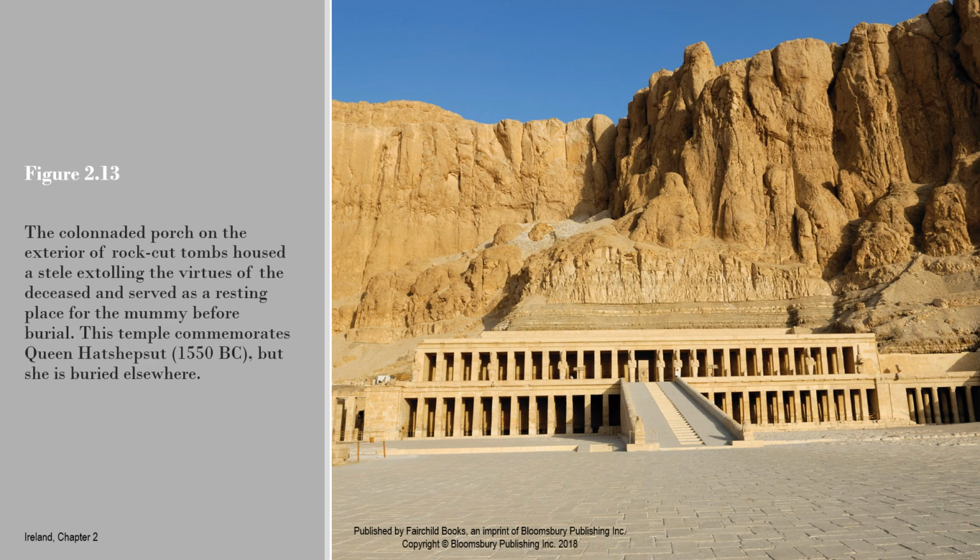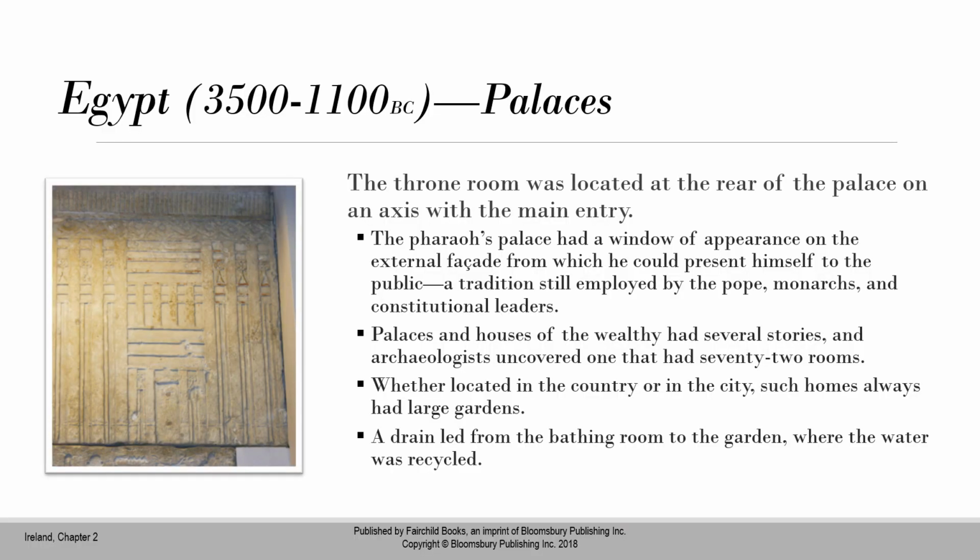As mentioned, the Egyptians were highly religious, and this was the motivation for their monuments and tomb architecture, similar to what we can see here for this temple that was built for the queen, although she was actually buried elsewhere. Palaces were the residence of the pharaohs and their entourage. They consisted of complex buildings designed to house the headquarters of power and the temples for worshiping their gods. There were two main sections, one to accommodate the needs of the pharaoh and the other to meet the requirements of administration.